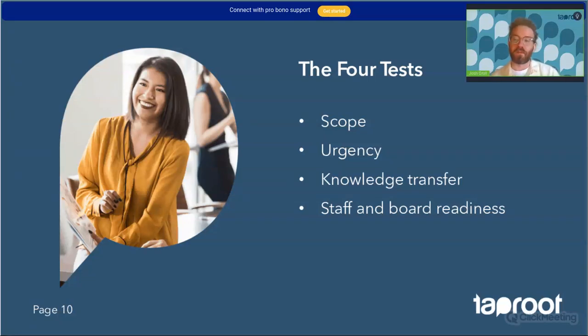So a revamp of your employee handbook, for example, to make it very topical for HR, sounds like one single project on its own, because it's obviously one kind of discrete final deliverable. Well, when you start thinking about it, there is more than one skill set that you might need to tap into, which probably means that more than one project with more than one skilled volunteer is going to need to take place. You might tap one skilled volunteer to advise on content, someone who's very proficient in HR operations, who can help make sure your handbook is up to date with the latest best practices, making sure it's comprehensive and understandable for new employees.